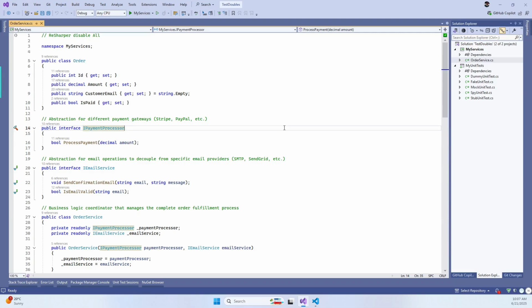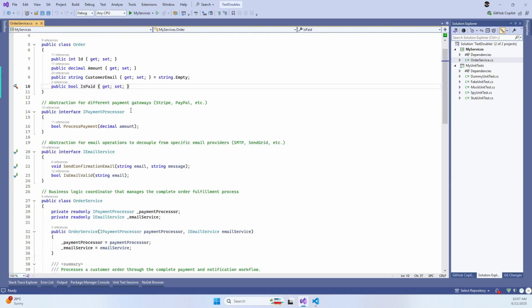Okay, as you can see in my project, I have my services and there is an order service here. In here, I have an object Order, which contains the properties ID, amount, customer email, and is paid. I have an interface, a contract, IPaymentProcessor, an abstraction for different payment gateways like PayPal, for example.